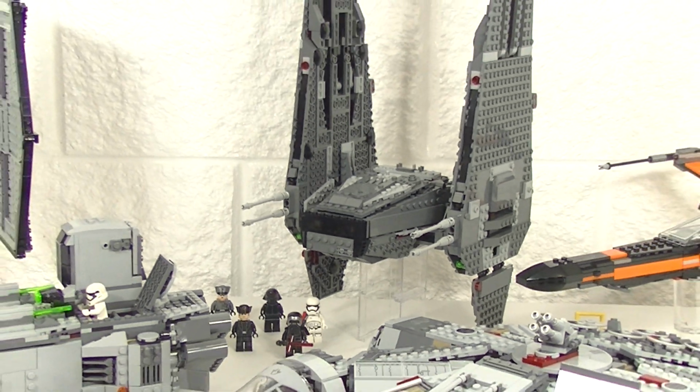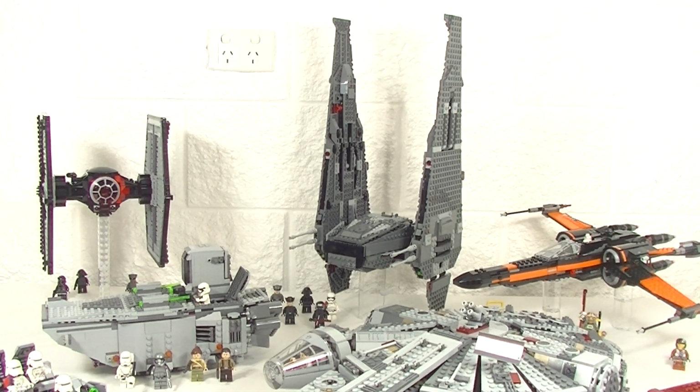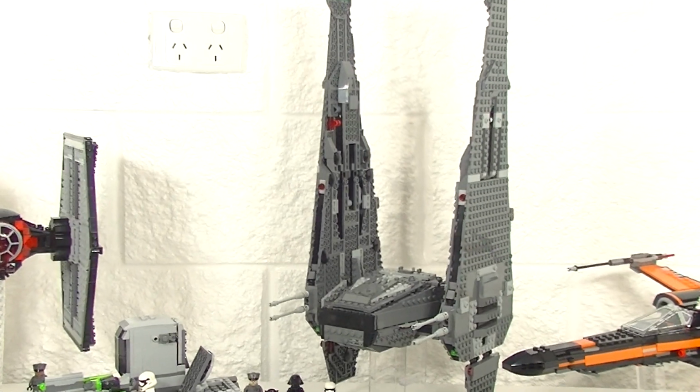Well, not the biggest, but it is a huge build, isn't it? I'll have to come right back just to fit it in. And of course, it is Kylo Ren's command shuttle. Now, I really do like this build. It was a great build.